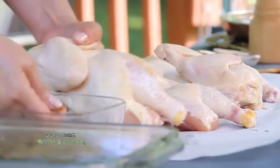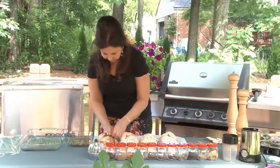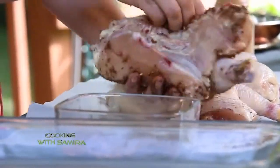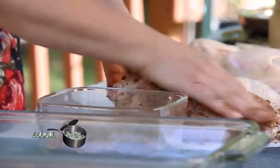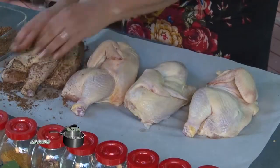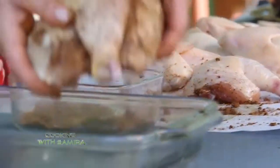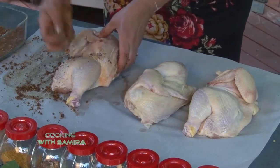I will take some of this spice mix and the garlic and rub it all over the chicken pieces. Want to make sure you use a lot of it so we can have this flavorful and amazing chicken. We'll place it in a bowl like that.